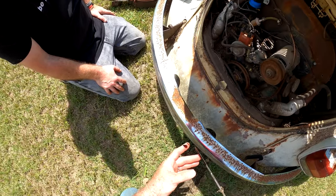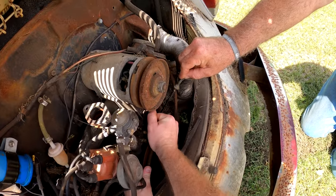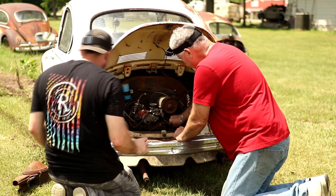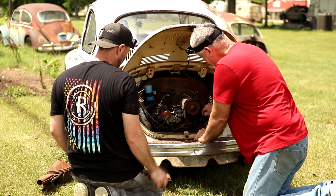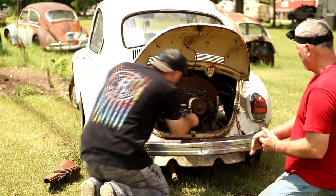Plenty of oil down there. Plenty of oil, yeah. Almost double. It turns over. And we have no keys to this, so we're going to have to... I wanted to get it moved because I know I'm going to have to get up underneath there and try to jump it at the starter.